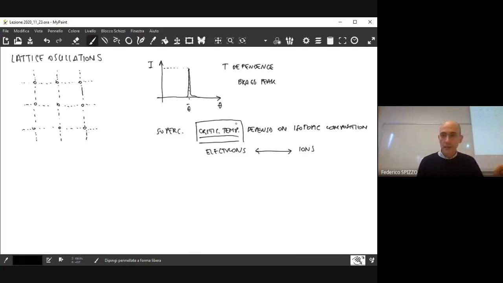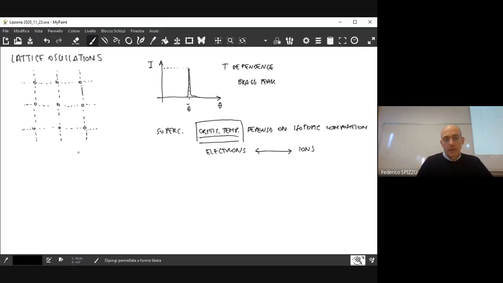So this is an indication that electrons and ions are strongly connected, not just by charge, because if you change the isotope, the charge is always the same. So it's not just chemistry, it's something deeper that is related to the mass of the ion. And the mass of the ion may be important, for instance, if you consider an oscillation, because the mass that is oscillating changes its value. So many different points bring us the suggestion that maybe the effect of the ion oscillation may be important for the electron dynamics.